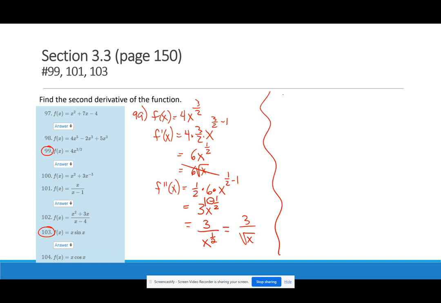Okay. All right, let's look at 103. This one can be a real challenge for people because of the sine and cosine that you wind up with. So it's a product rule here, x sine x. The other one was not. It just had a constant. So that's not a product rule problem. That's just bring down the 4. So if I did the first derivative, here's two functions that involve x. That's a product rule problem. So I do the derivative of the first times the second, plus the derivative of the second, which is just cosine x, times the first as is.